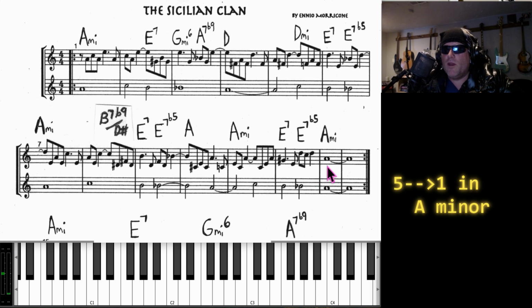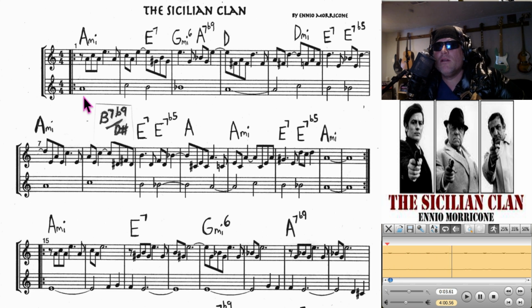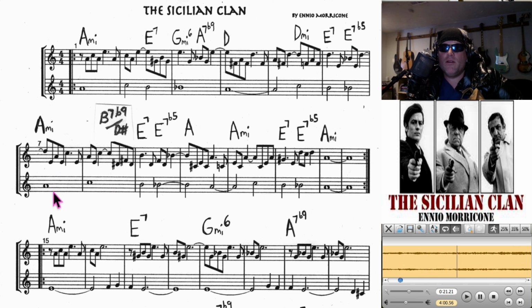Let's listen to that real quick. One more time. All right, we've got A minor. Just a vamp. Four or 5 in D minor, but go to major. But turn that minor. Then the 5 of A minor. A minor. 2 dominant. 5.